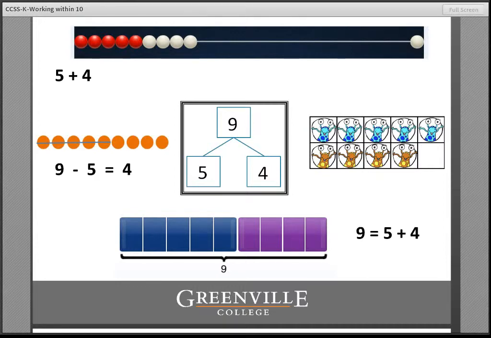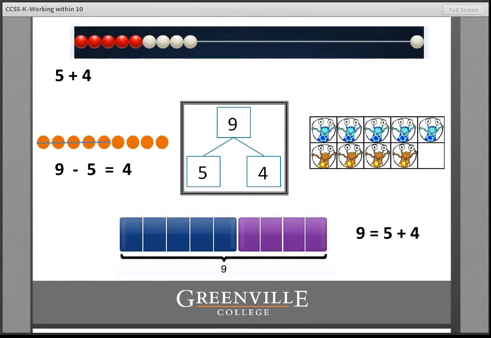The Common Core authors have indicated that children need a lot of experience working with expressions and not just equations, so that they understand that an expression hangs together. It represents a chunk in an equation that is together. So this is a set of 5 and 4 joined. That happens to be the same as 9, and that's why we can put an equal sign there.